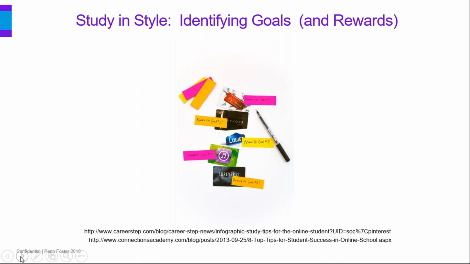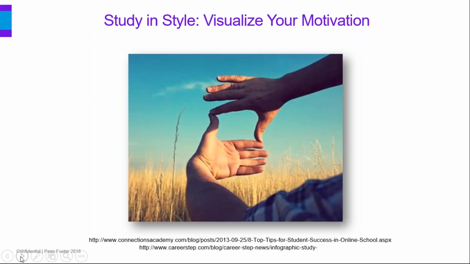And since we're setting these goals, we know that once we identify our goals, we also want to identify our rewards. So reward yourself for your success. It's really important. We talk with students all the time and we say it's important to celebrate smaller accomplishments in addition to larger achievements like finishing a program or completing a semester. Invite family and friends and online students to share your success with you.